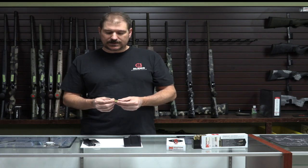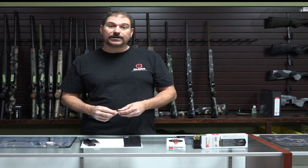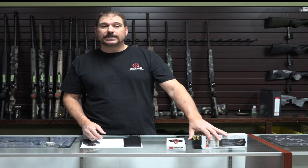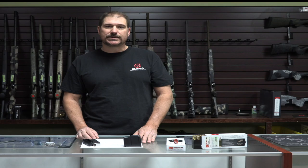It is a phenomenal round and I hope to see continued success. This really is kind of a step up in the right direction — offering a 6.5 short mag-ish kind of round that folks can buy factory ammo for. That's a great thing. From what we've seen so far, we've probably built pushing a hundred of these things, and the factory ammo has been phenomenal. It is a great option — just go into it knowing that you may have to make a few exceptions in your build process to make it work to its optimal potential. Thanks, we'll be seeing you again soon.